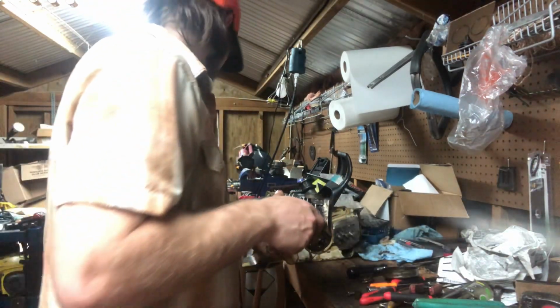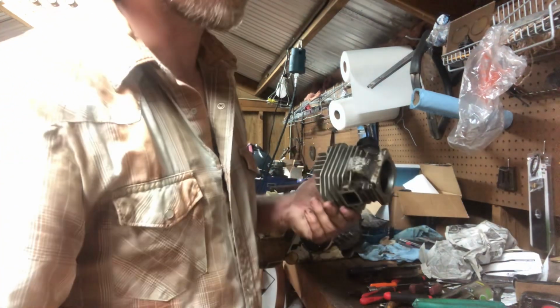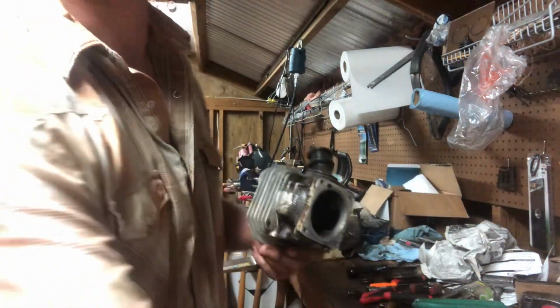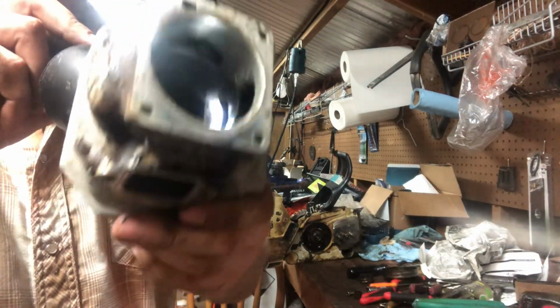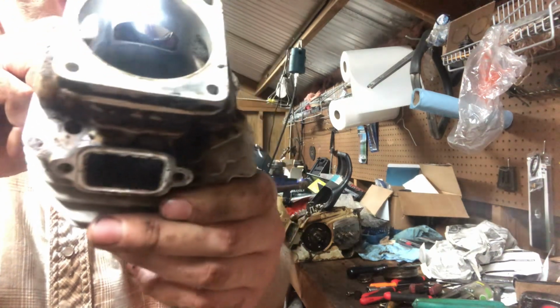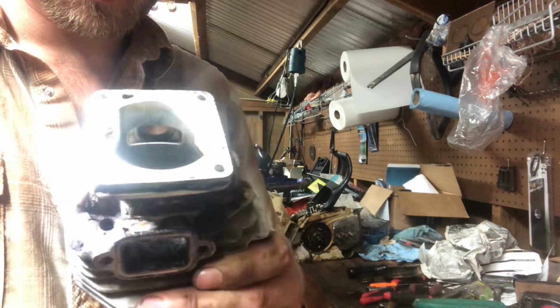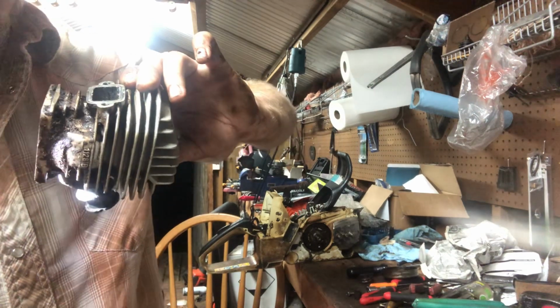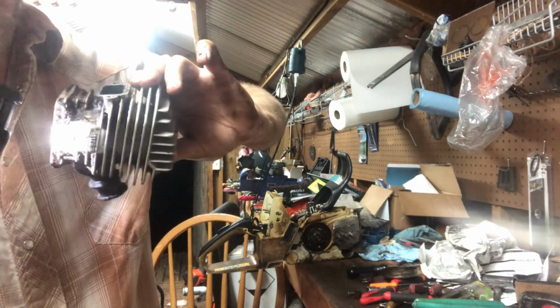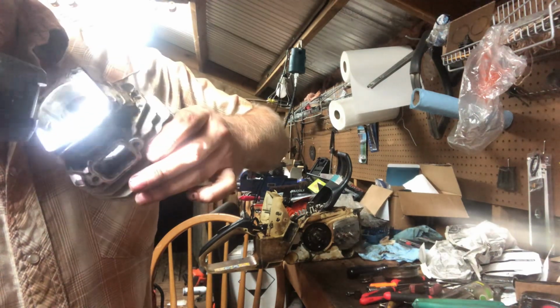Let's see, I don't know what I done did with my flashlight. Around here somewhere. But you can take my word for it. Oh, well, here you go. Hope y'all are able to see that. She's pretty darn clean in there. I still can see cross hatching in it. Plating looks perfect. It is a non decomp saw.